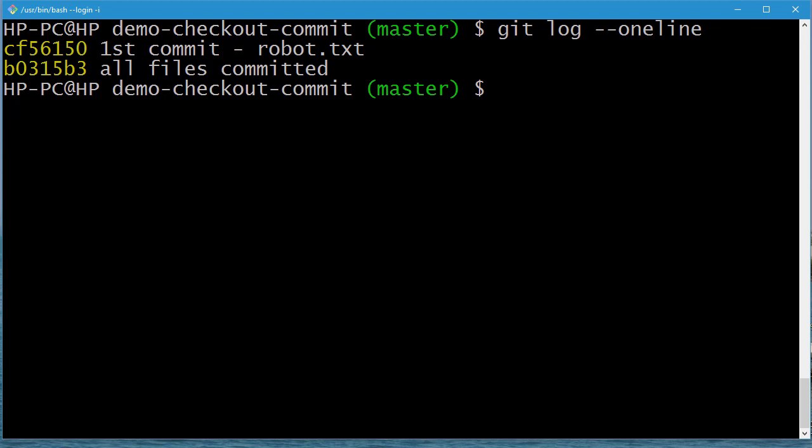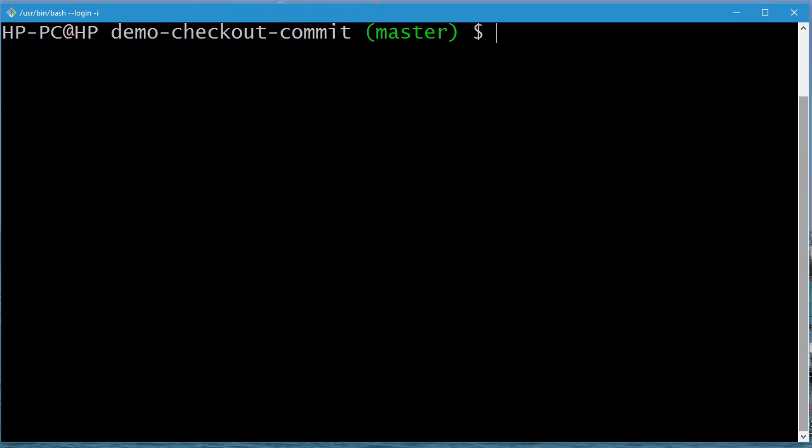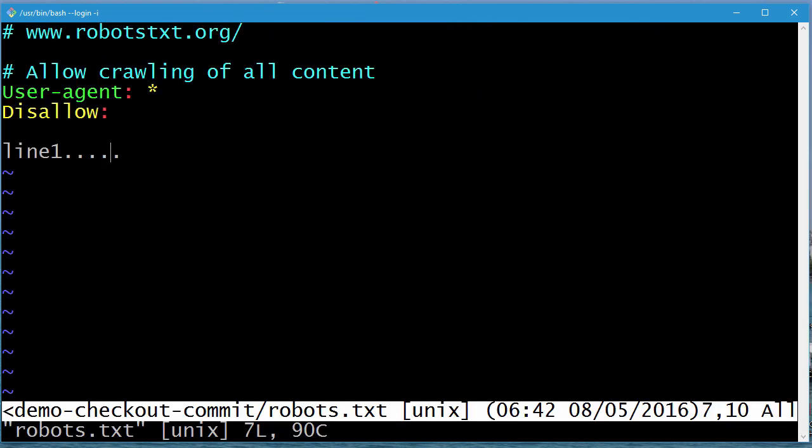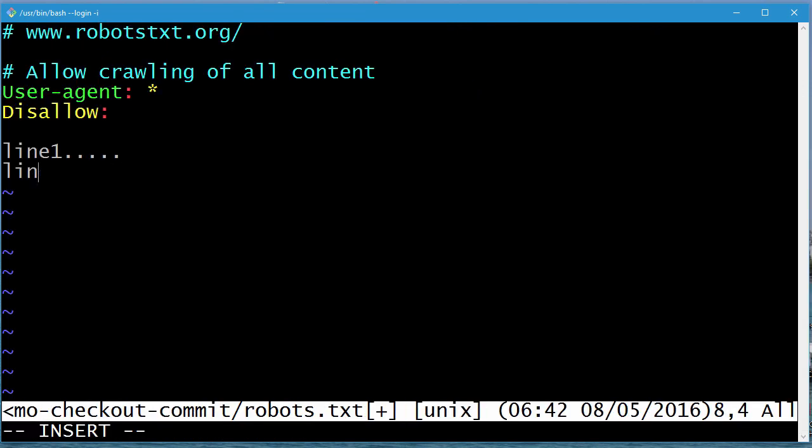We'll do it pretty quick, and we'll use the arrow key to retrieve the earlier command so that we can achieve our task faster. Let's get on to the task of changing robots.txt multiple times, and we will use the vi command to edit it. Let's press the insert key and then type line 2, and that's a very simple change.